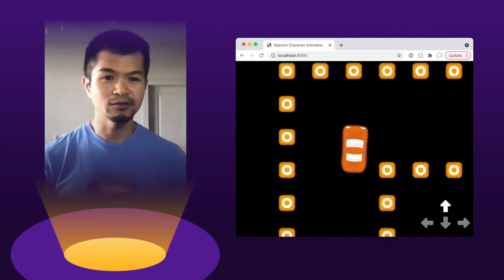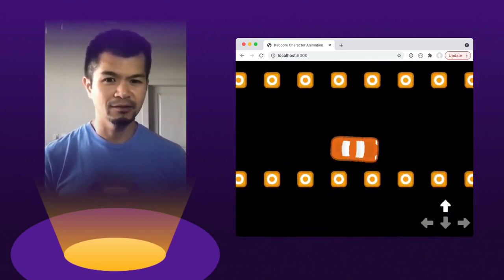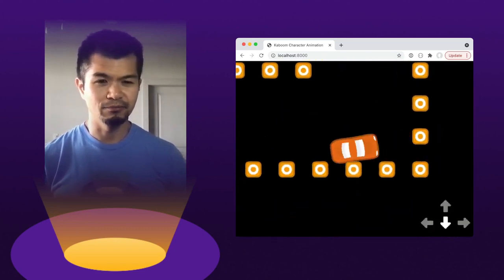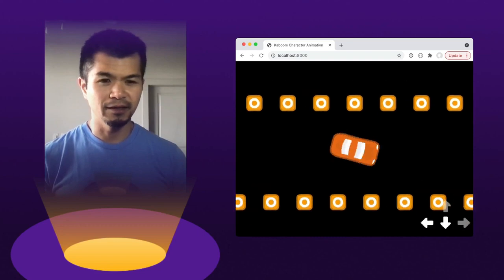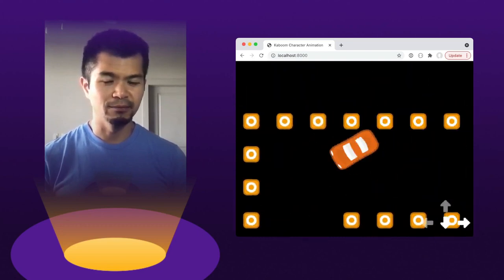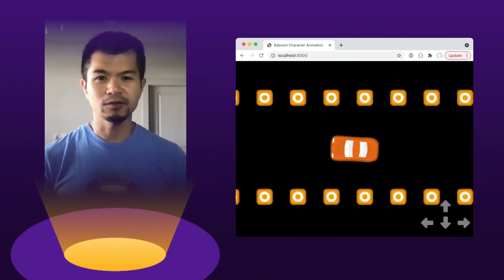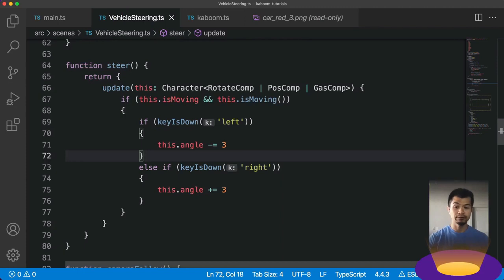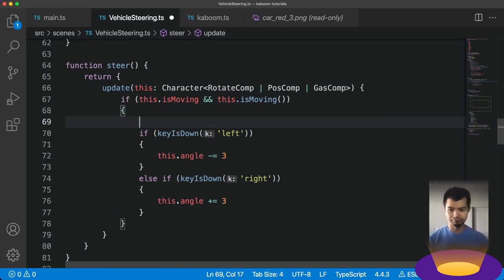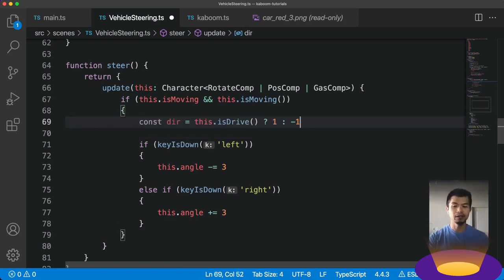So of course you can make a racing game like this, Destruction Derby, whatever it is that you want. Let's go reverse. One thing with reverse is going to be a matter of feel, depending on how you feel like the car is going. Let's go back to our code. When you're going backwards while you're steering, it may feel weird, like left is actually going right or right is going left. One thing you could do, I'm just going to copy this over, is change direction depending on whether you are moving forward or not. If you are moving forward, that's drive, normal direction. If you're going backwards, just invert it so that it feels a little bit different. So that's just times direction over there, times direction.